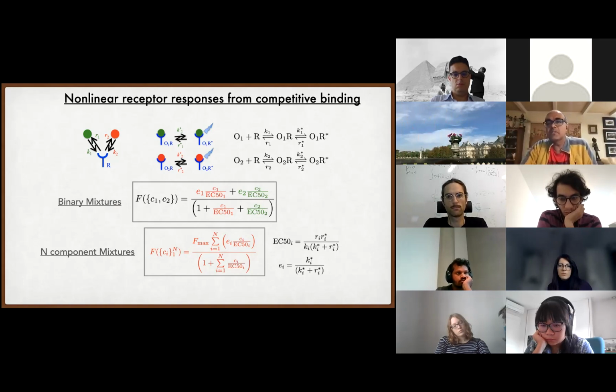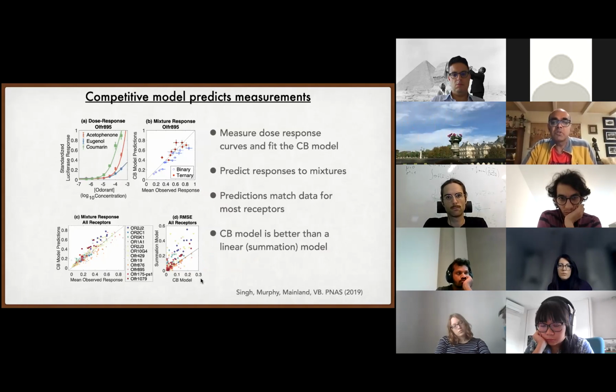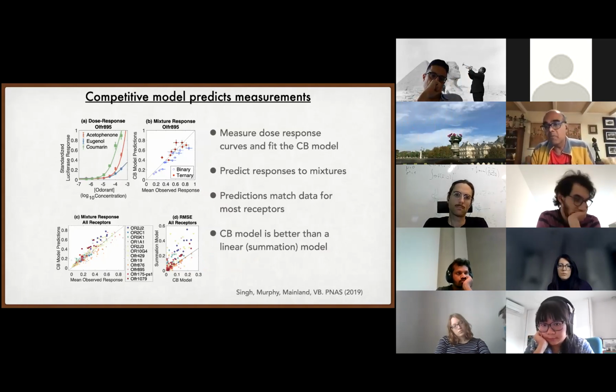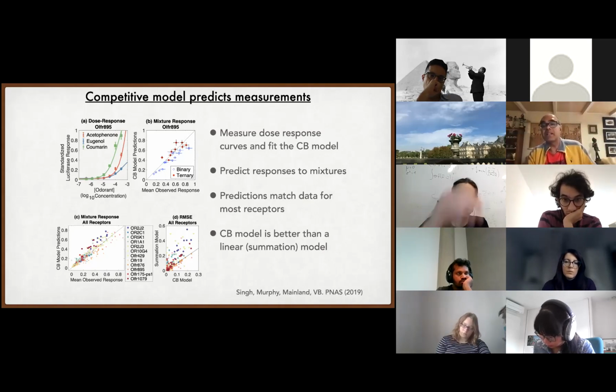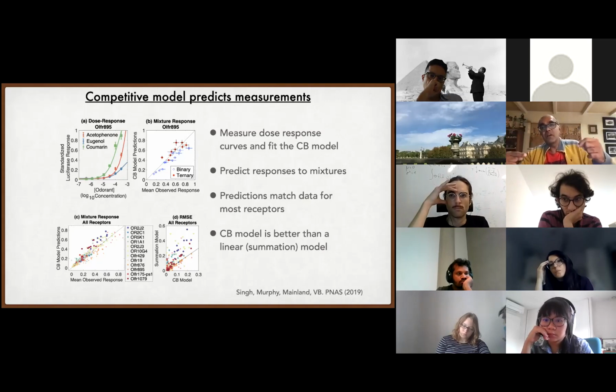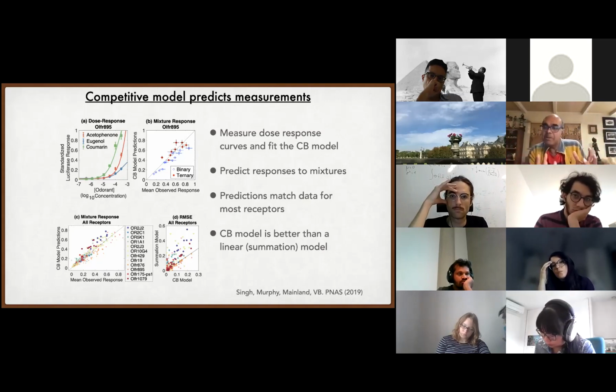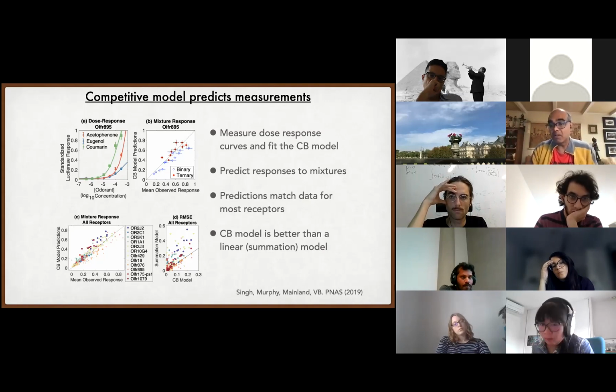This is a very simple model of how receptors respond. What this picture is supposed to show, based on results in this paper, is that this extremely simple competitive binding model, which just says that ligands compete according to their affinities to bind to receptors, gives an excellent description of receptor responses. The reason I'm presenting this is that for photoreceptors, which we discussed earlier, this has been done. People understand in exquisite detail how photoreceptors respond to photons of different frequencies. So we know that, and we need a piece of that also for olfaction. I'm trying to tell you that a simple competitive binding model will do well as your baseline model, and that's what we're going to use.